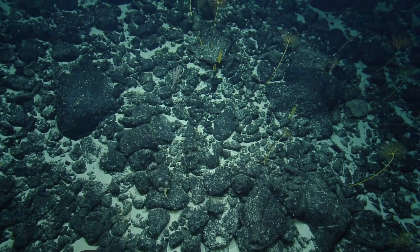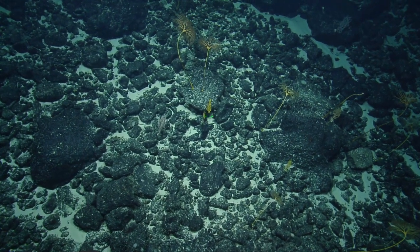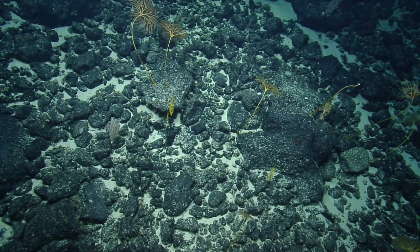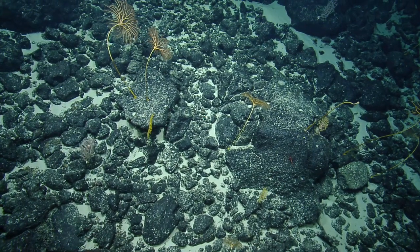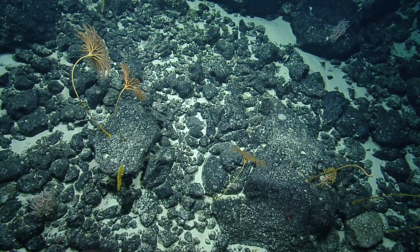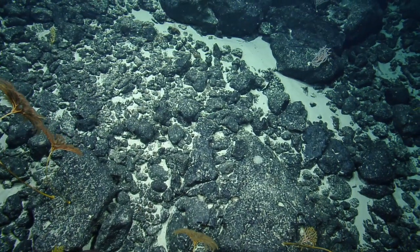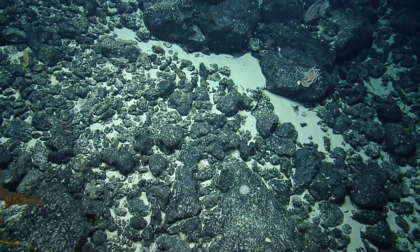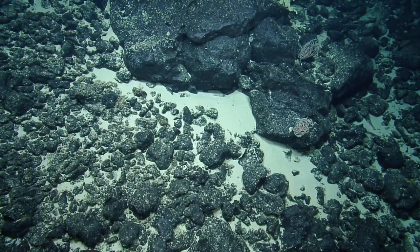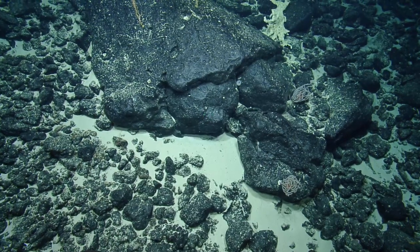So these crinoid heads all seem to be pointed up. I presume they get blown. But where do they want to be? I feel like that's where they want to be. I feel like maybe I shouldn't just say things like this, but I feel like that's on purpose. I don't really have evidence for this. Current measurements would be helpful here. You can look at how they're pointed relative to current flow. Right. There's not much current right now.